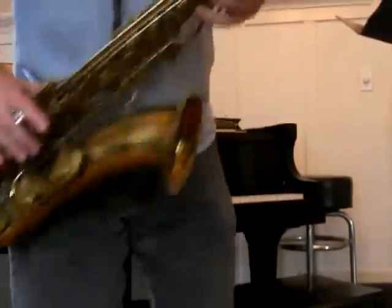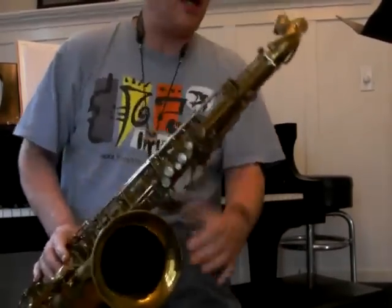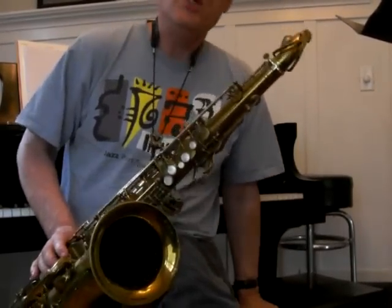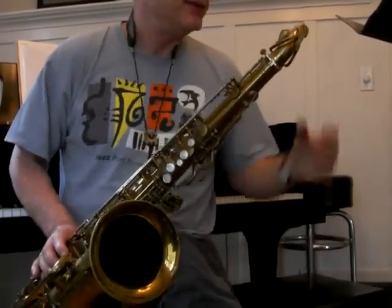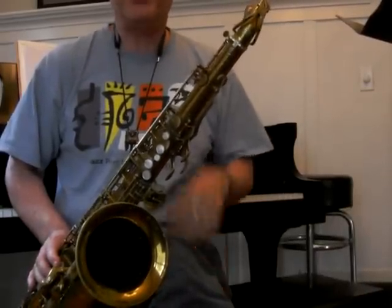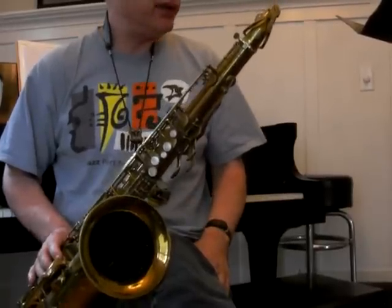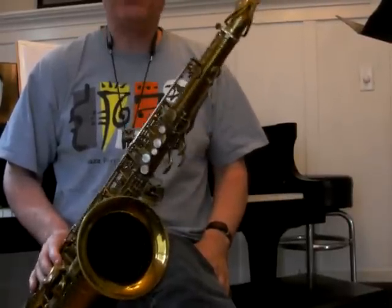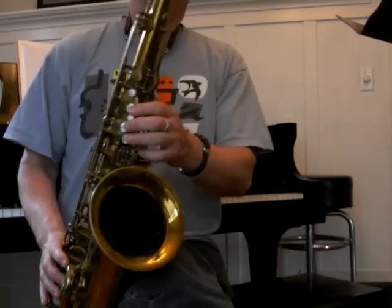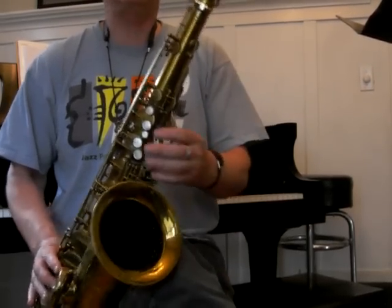One more time. Sax heads in cyberspace. I've got a going concern here — a mouthpiece. This is a Tone Master. It's got the ridge on the top, just like the famous picture — Train and Blue Train. Totally original. Totally original six, original cap, lig, everything. And it has a very, very focused and dense sound.